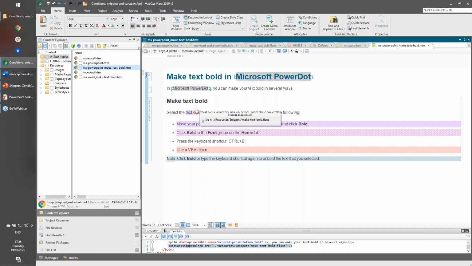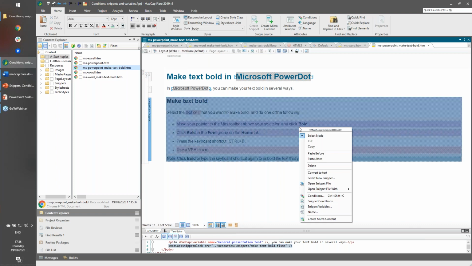What I'm going to do now is I'm going to add a conditional expression on my snippet block directly. So I'm going to tell Flare here in this topic for this snippet block only, I want to use a filter. I want to use conditional expressions to do that.